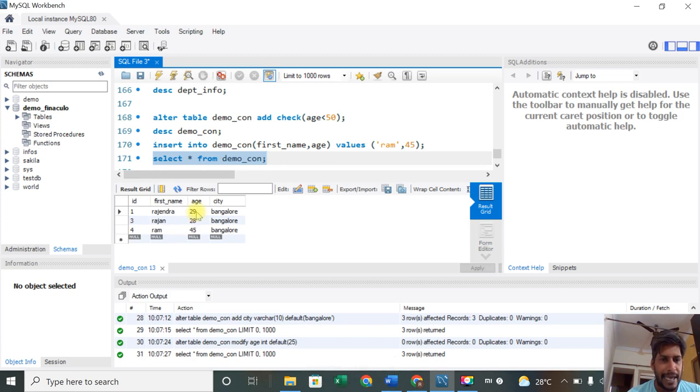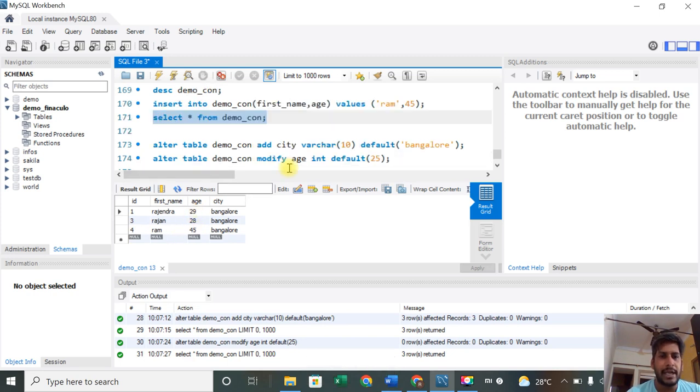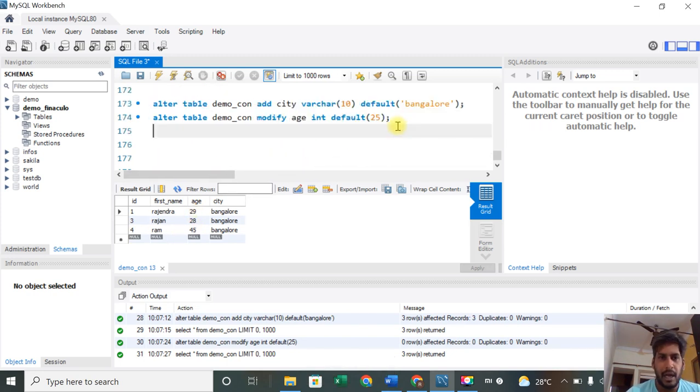we already have values here. In case someone is not entering, how will they do the insert? Insert into demo_constraint.